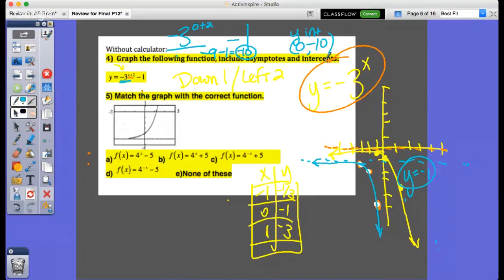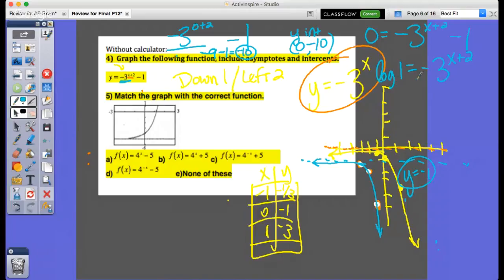All right, so question. Oh, this is a good one. X-intercept. You plug 0 in for what? Y. So we have 0 is equal to -3 to the x plus 2 minus 1. What am I solving for? X. Good. So how can I get x by itself? Almost, right? What do we do before that, though? You're right, Trey. Bring the 1 over first. Add that 1. So 1 equals -3 to the x plus 2. And then log both sides first, and then x.